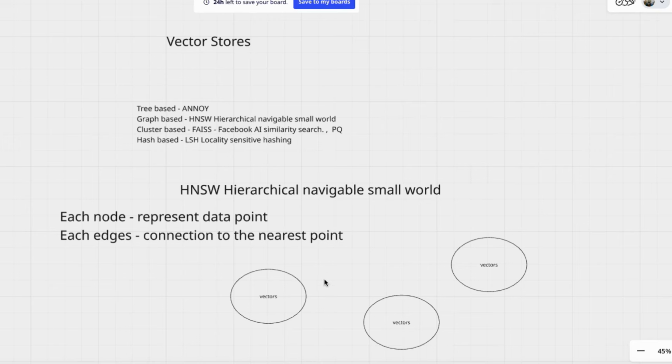Storing this in a hierarchical way is very convenient for query search also, because when you write a query to get the meaning or object out of this vector DB or vector store, traversing will be very good. You can traverse by looking at the meaning, hopping through different clusters, and inside the cluster hopping to different nodes and vectors easily. So this way is very popular nowadays, and it is giving very good results.